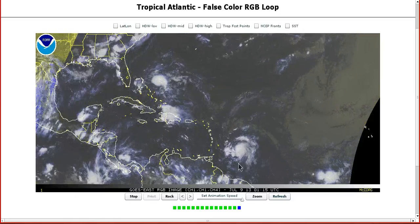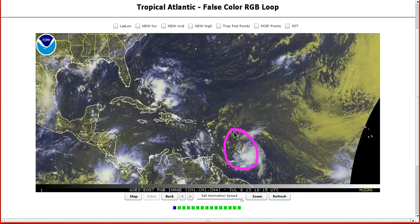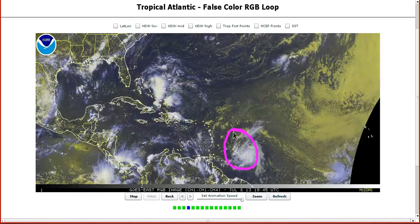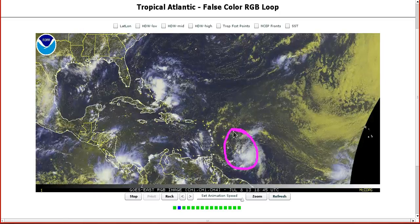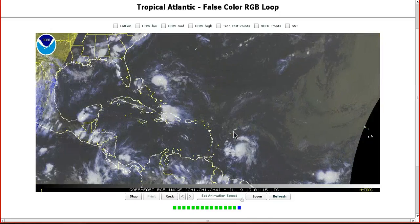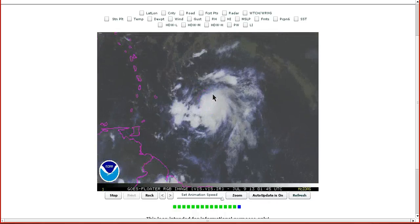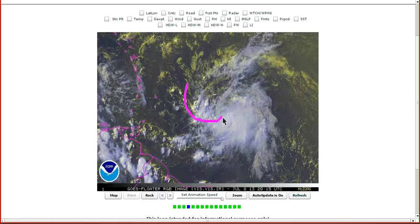The main feature of interest is of course former Invest 95L, now Tropical Storm Chantal, upgraded by the NHC last night as she managed to close off her circulation in the face of the fast trade wind flow. She's been fighting it off pretty impressively, with convection persisting since last night, mostly covering the center, though it is still a little bit exposed. You might be able to see to the trained eye the low level circulation popping out to the northwestern side of the thunderstorms at the end of the loop, but it has nice banding coming in on the western side.